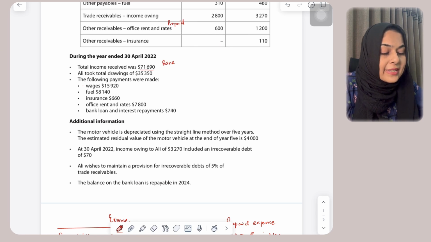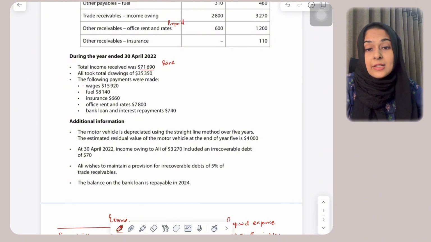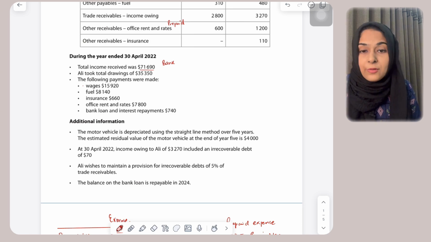I have prepared an expense account format here just to show you guys that if it's an owing brought down at start and owing carried down at end. So for wages we have owing at start, but for fuel we have owing at start and owing at end. So what I need to do is make an expense account and calculate what I will charge in the income statement for wages or for fuel.